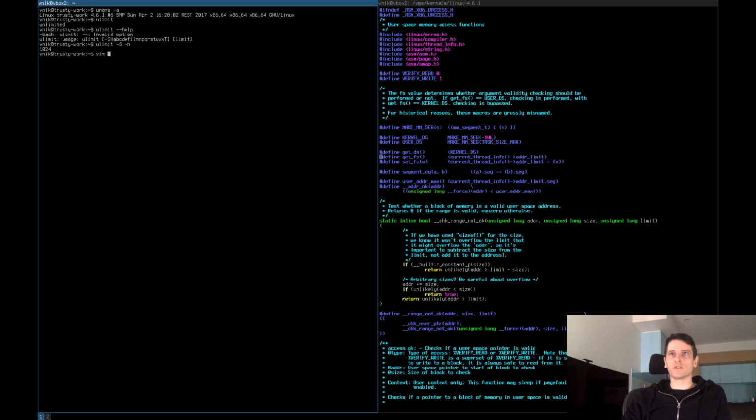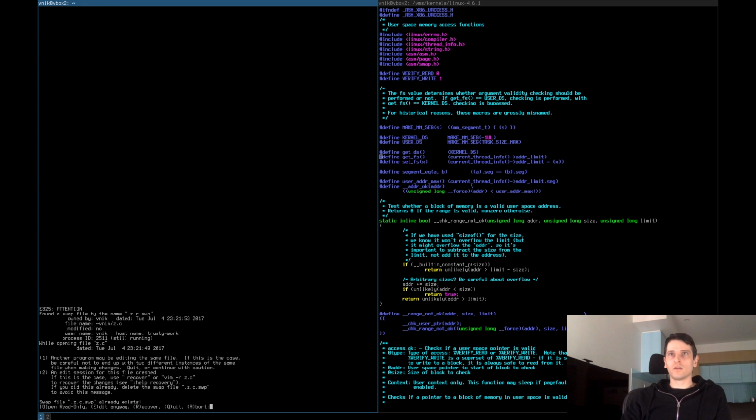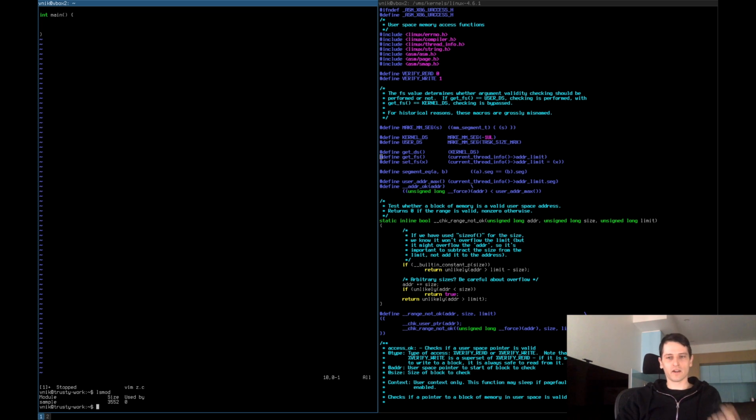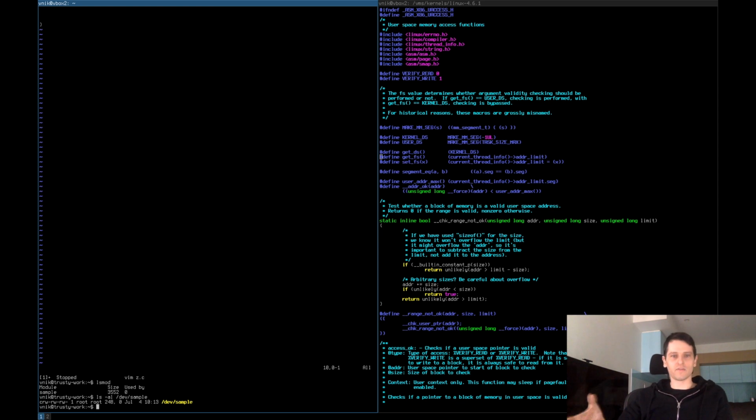And what I'll do is I'll open it. So the module is loaded, my sample module, and when it's loaded, it creates a character device, dev sample, and I can just open that character device, get a file descriptor, and then perform some ioctls on that character device.